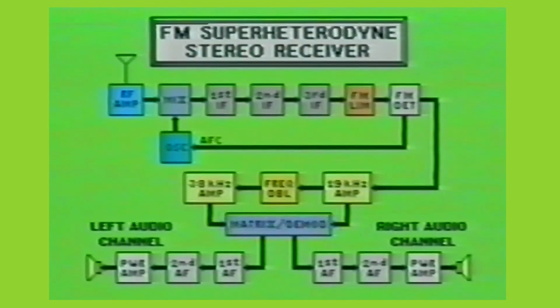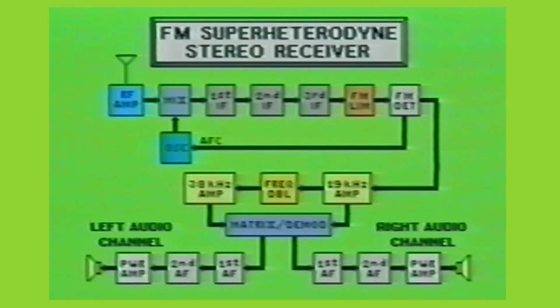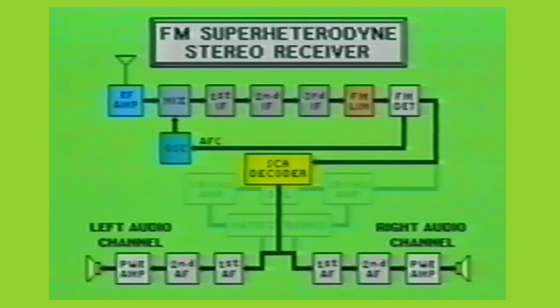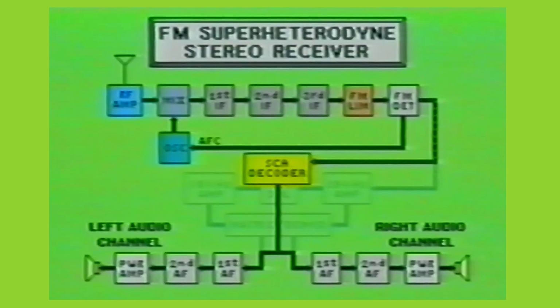To properly demodulate the information of the SCA signal, its suppressed carrier frequency must be known, and a special SCA decoder must be used. The SCA decoder should be tied in just after the main detector stage, but before the 67 kHz SCA trap. In our example, the SCA detector will receive its input from the output of the main detector stage, just as the 19 kHz amplifier stage does. The detected SCA signal can be switched into the audio frequency stages for amplification.